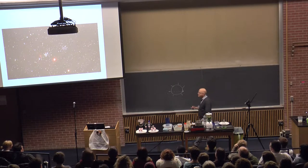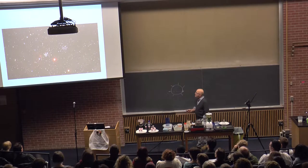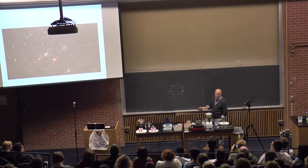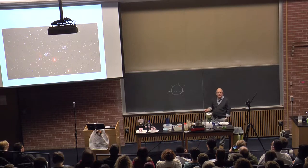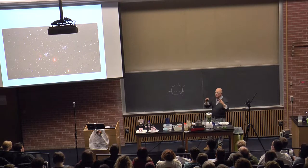So these simple sugars that he was finding are also known to be the precursors of more complex molecules and eventually of DNA and RNA. So Hollis's theory is that this dust is being spread all over the universe by exploding stars, and we're going to sing about that in a minute.